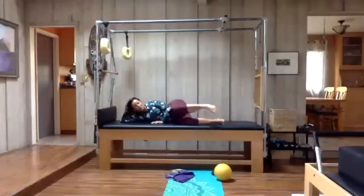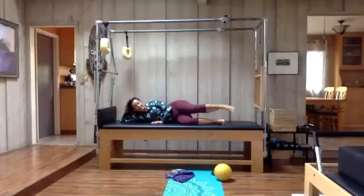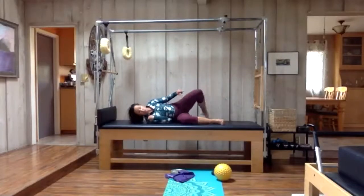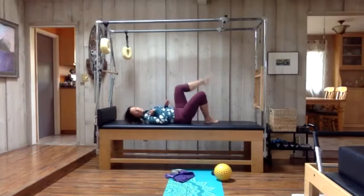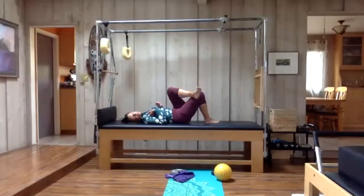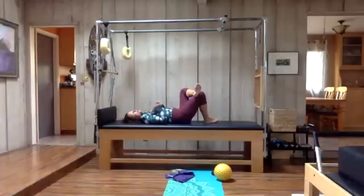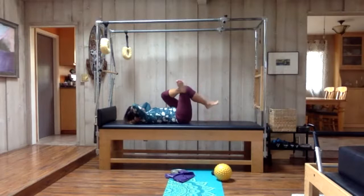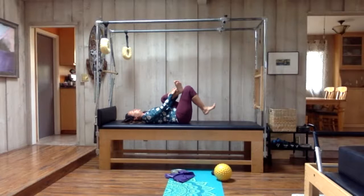Good. Couple more. Big circle. Big circle. Big circle. Big circle. Woo! Okay, let's stretch out in number 4, and then we'll do the other side. Now this is our nice number 4 stretch with the leg that you just worked. For me, it was my left. It doesn't matter which one it is for you. And you're going to pull the legs in maybe for more of a stretch. And we're going to hold that for 30 to 45 seconds.